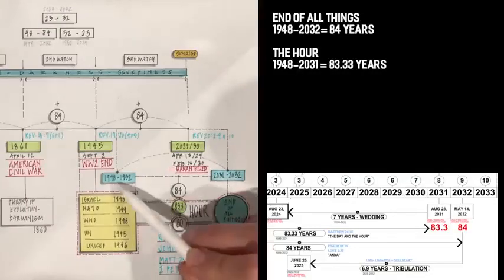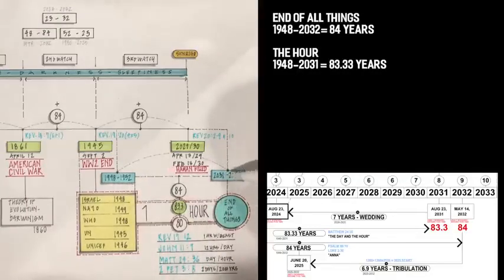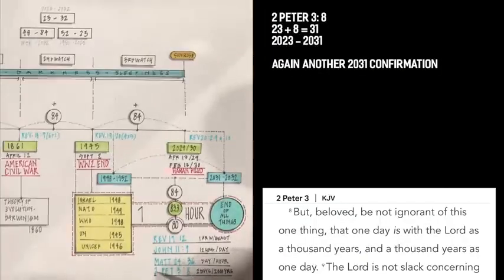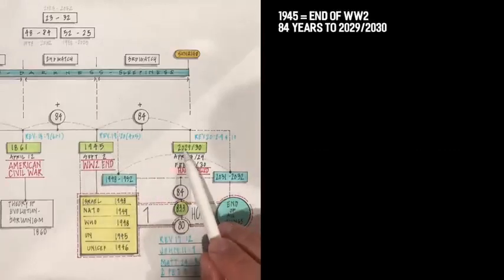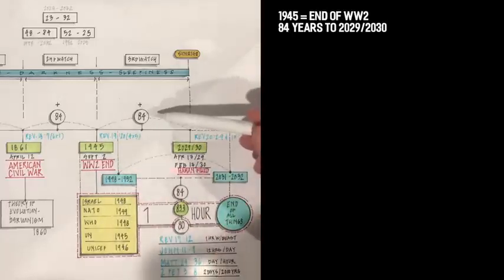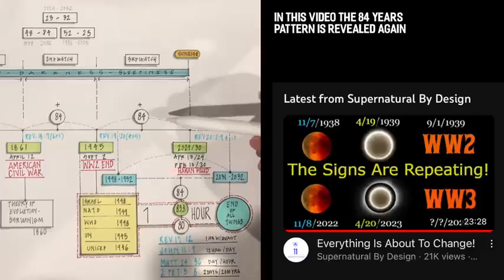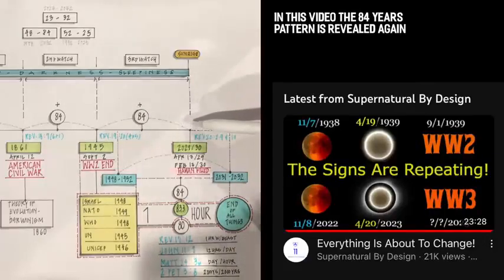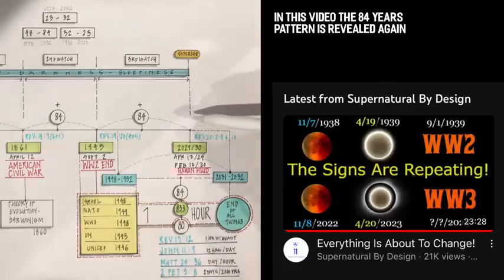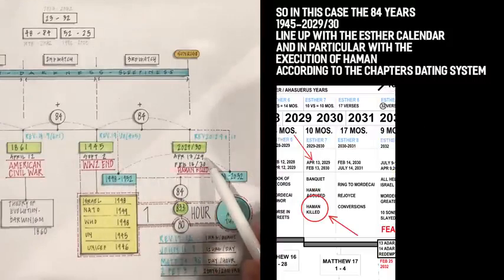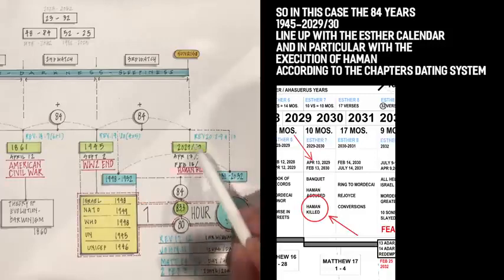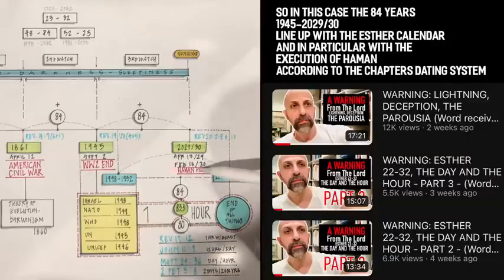And that hour ends from 1948, sometimes around 2031. Now, we also have confirmed that 2 Peter 3 stands for 23 plus 8. It's also 31. But what's even more amazing is from 1945, when we count to 2029 or 2030, we also have 84 years. And I'm going to refer you to Brother Jarrett's latest video because he also explains this pattern of 84 years in a very interesting way. So, go and check the video as well. Now, what's amazing about that is that those 84 years land right around April 13, 2029, to February 13, 2030, which is our understanding from the Esther's calendar series revelation.